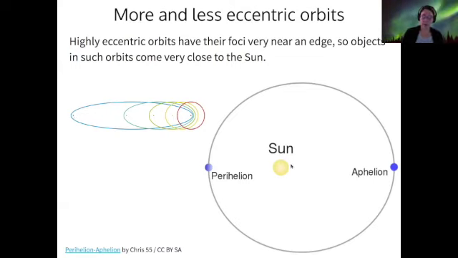And so this leads us to have to define some special locations in an orbit. One is called the perihelion, which is when a planet is closest to the sun. And the other one is called the aphelion, when a planet is farthest away from the sun. And it took me a long time to remember which is which. So for me, I say aphelion is away. And that's how I keep track.